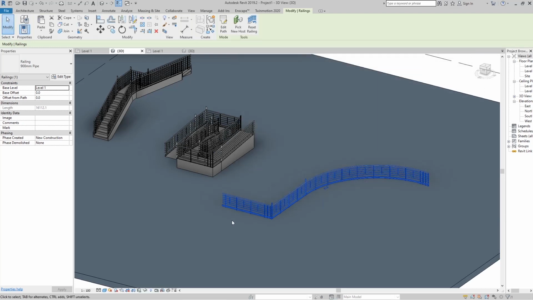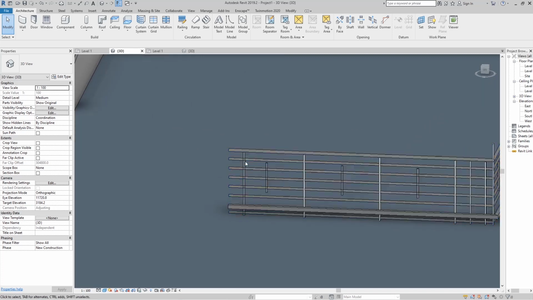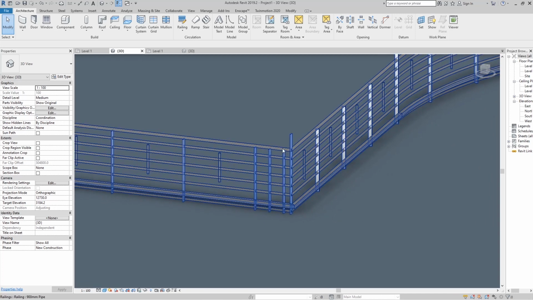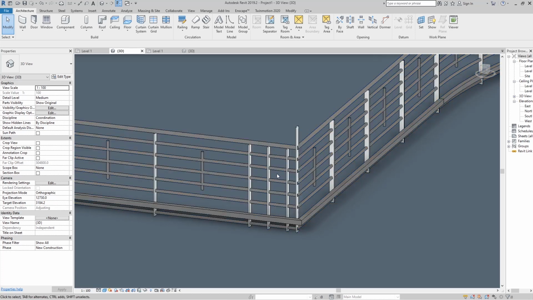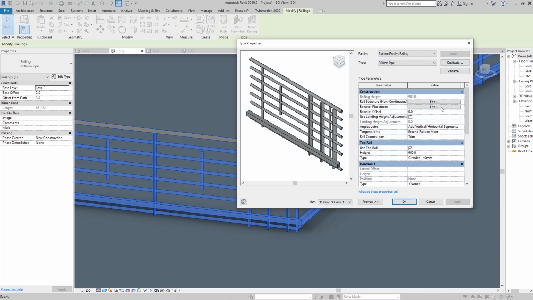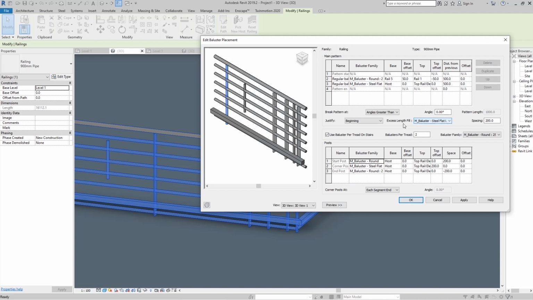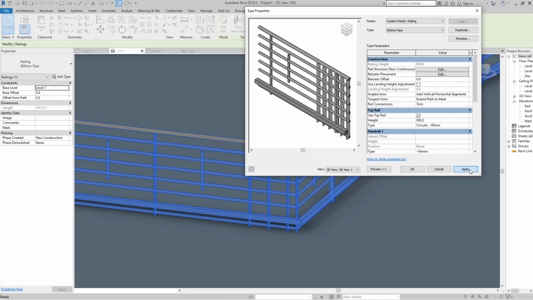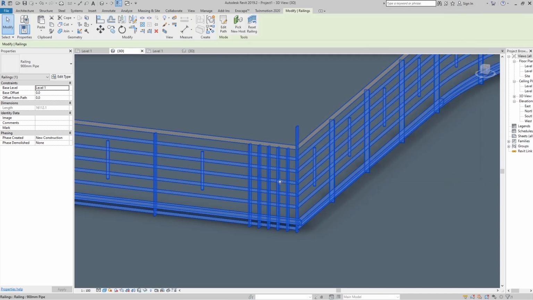And what we have here, we have the first whole pattern, then the second, third, and here we don't have the whole pattern. Because of that, we said to Revit, on that position, just fill that land from this baluster with the spacing of 200. If we go here and say 100, go to the apply, you can see now we have that 100.